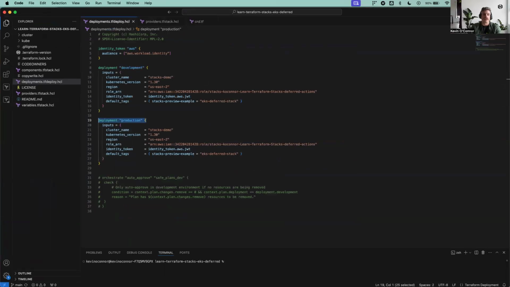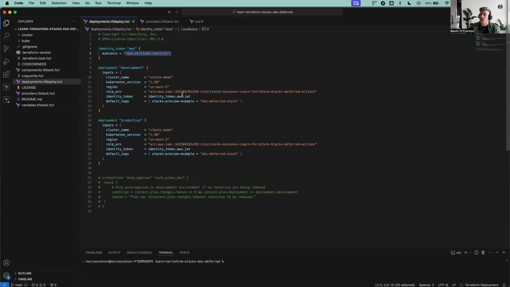we're able to call out a few different things, right? So we have our identity token block up here, which essentially declares a source of identity credentials. In this case, it's indicating that AWS will be the provider of the identity token. And then we have the audience of AWS workload identity, right? Which really specifies the intended audience or service for the token. And here we can see it's set to AWS workload identity, which signals to AWS that this token is meant for their workload identity federation capability, right?